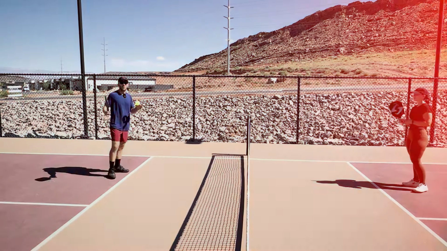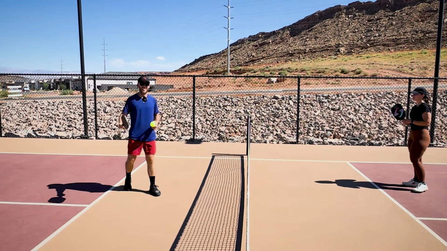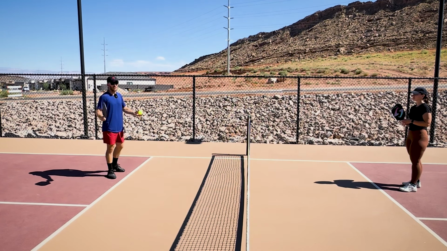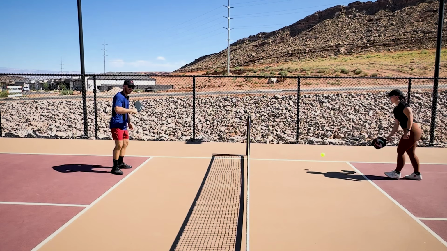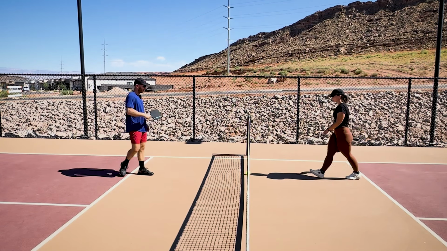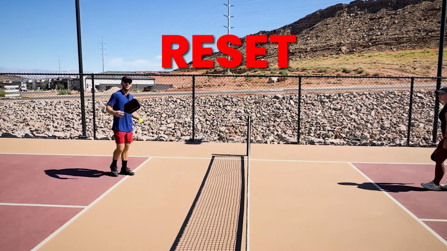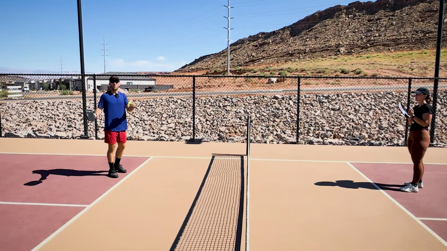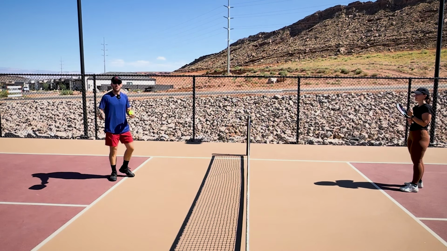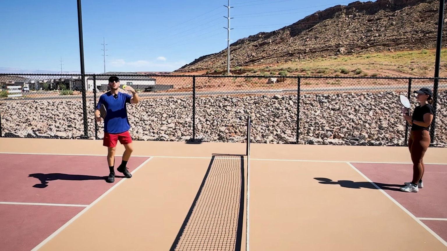Let's go over it. So at the 3.5 and 4.0 level, your resets should be pretty decent. A reset, for anyone that doesn't know what it is, if she was to hit the ball, I can just kind of block it back at her and lots of times reset it back into the kitchen. They call it a reset because you're resetting the point so it doesn't end. So at the 3.5, 4.0 level, especially 4.0, we should be pretty well versed in what a reset is and how to do it. Now, where do we go from there?